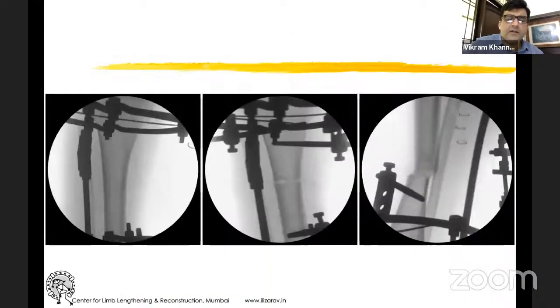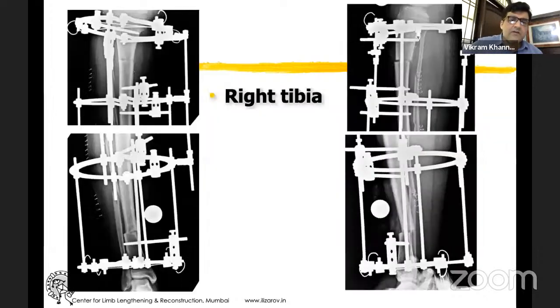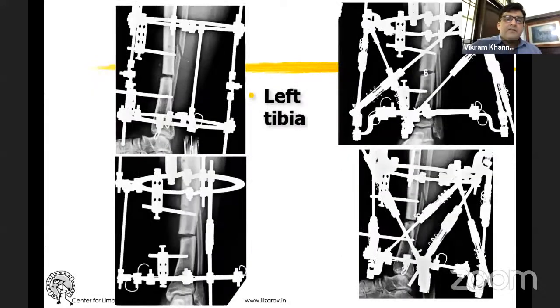So in the intra-op period, it was decided that we will do acute correction of the distal osteotomy, and we applied hinges between the proximal two rings for the gradual correction. These are the immediate post-op X-rays. We can see the distal osteotomy has been acutely corrected, and straight connecting rods have been applied.